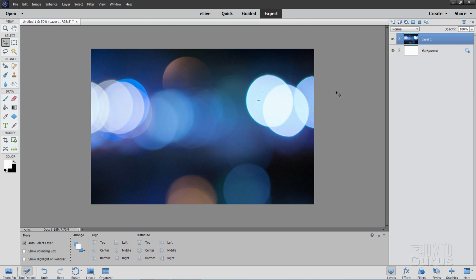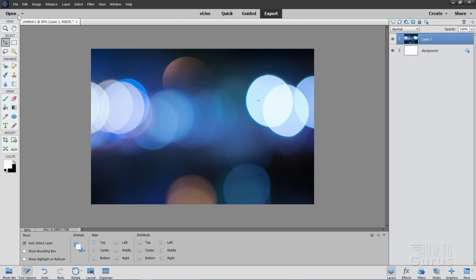So that's one way, simply drag and drop an image into your file by opening up both files at one time. Again, you need to have that floating document window checkbox taken care of, as I described previously. Now, another way to bring an image into Photoshop Elements to add it to a layer, and this is very good if your images are different sizes as well, is to use the Place command.